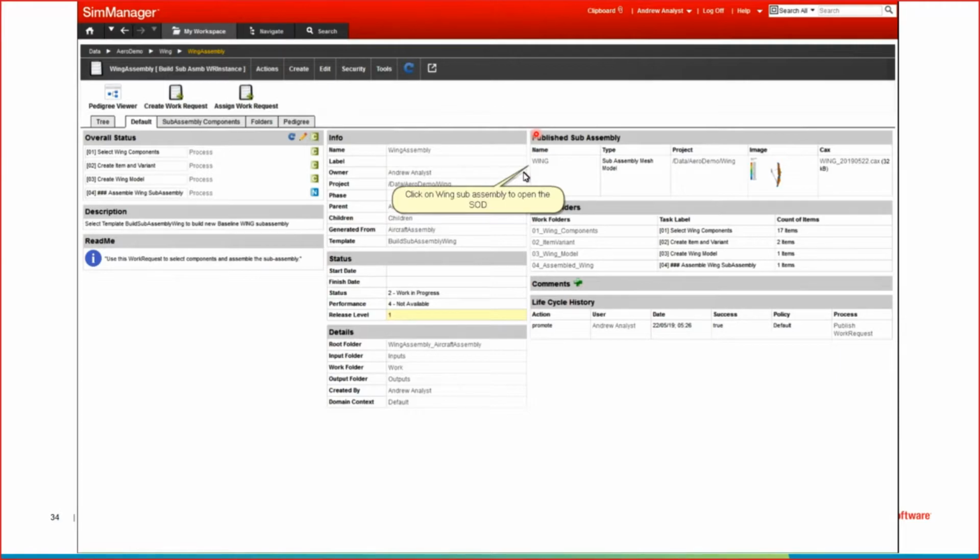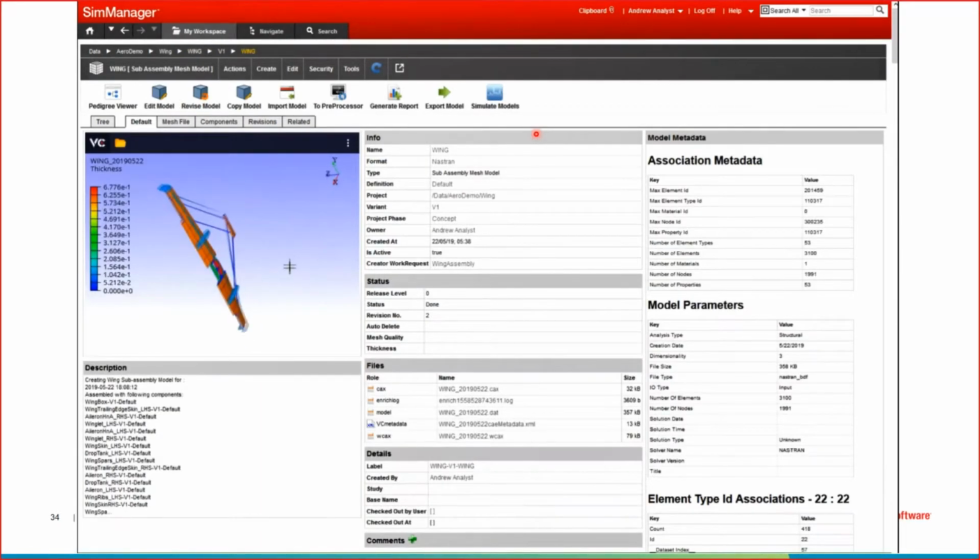And we can then go and click this as a link to open up the single object display of that individual wing, where you can see my assembled model from the 17 or so components that are there. Now, for any of you who know anything about aircraft, you'll see that the ailerons are in completely the wrong position. The reason for this is that the coordinate frames that are used in the full aircraft assembly are going to be specific to the load case that is used. So in this instance, the coordinate frames for the positioning of the ailerons in the wing are not included in the wing structure. So everything is set at the nose of the aircraft. But you will then notice whenever we assemble the full aircraft, those ailerons are moved to the right position relative to the wing.